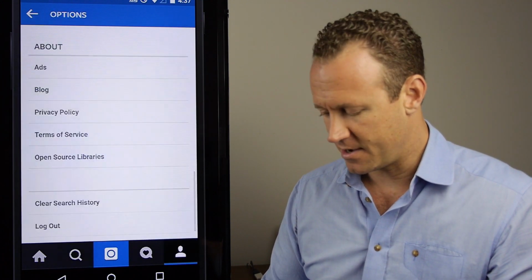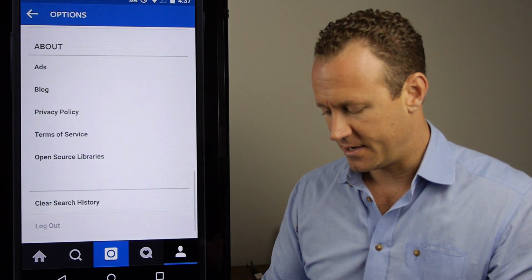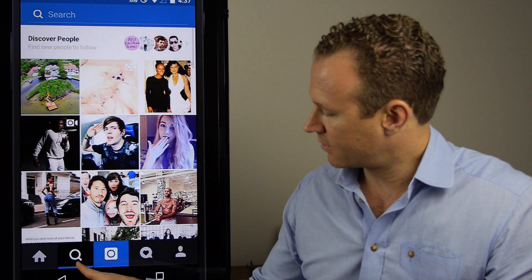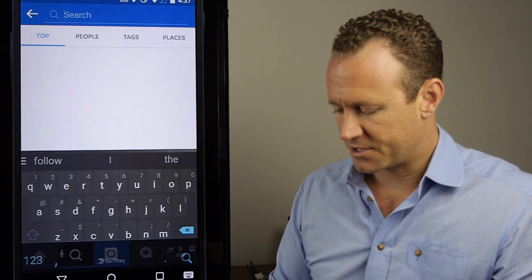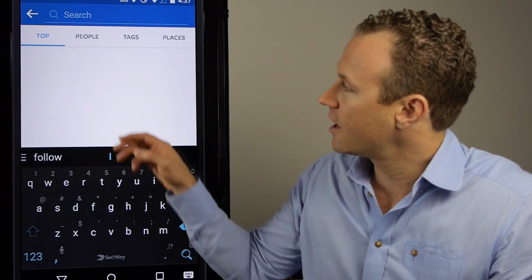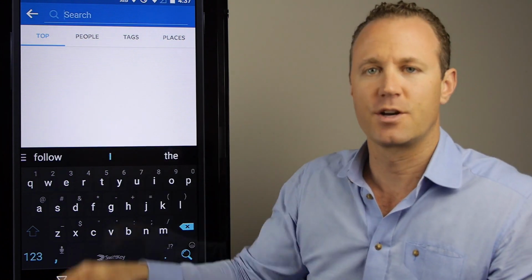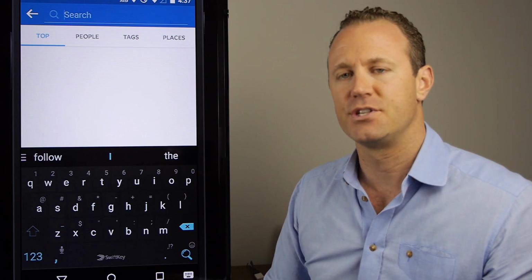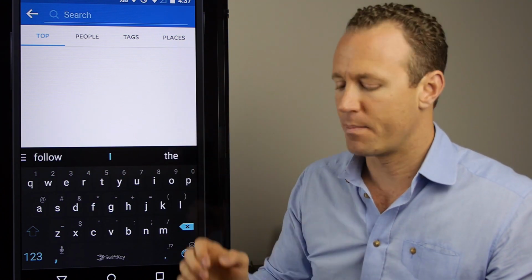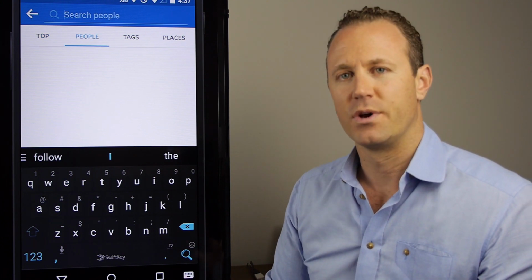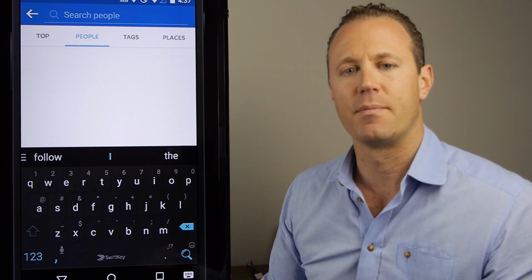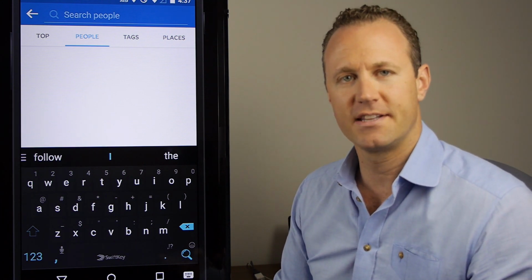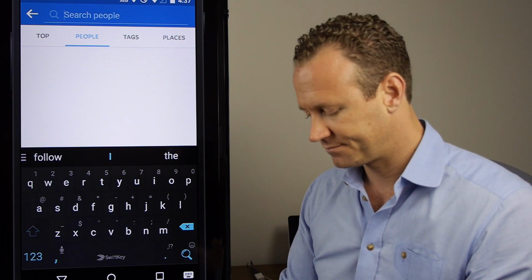So back to the option that I was trying to show you here, which was the clear search history. That is going to clear this list if you click your little search button and then go to search for something. Over time, this list will fill up with a history, just like your web browser does when you visit multiple web pages. So clear search history allows you to clear this list and go back to a clean slate, which some people want to do. After a couple months of browsing, it's full of accounts that you no longer want to see in there. It's a nice way to do some house cleaning.